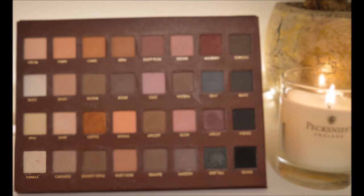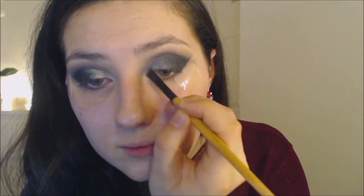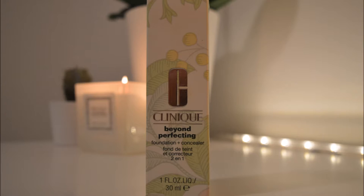I'm just going to lighten those inner corners up, so I'm going to be using the colour Vanilla and I'll be using those on the inner portion of my eye and take them out a little bit to the inner section of my eye. Okay, so now that the majority of my eye is finished, I will be moving on to foundation.